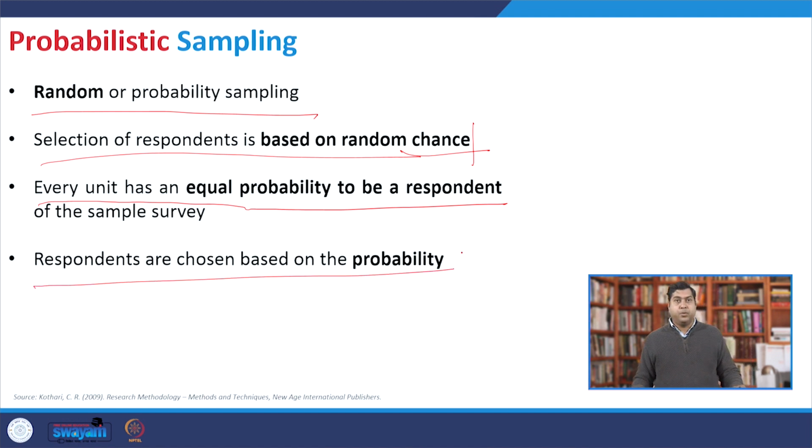Respondents are chosen based on certain probability, and definitely it also depends on the purpose of the study. If you want to capture a particular segment of the population and you want that to be repeated, then probably you have to specify your randomness, or else you just go with any random number. So there are certain ways to do this data collection. If you say random sampling, that means we generate a random number, and then we pick those respondents to take part in our survey. If you generate random numbers, say 1, 3, 8, 11, 12, there is no pattern that you will find in that random occurrence, and the selection of any respondent is equally likely.